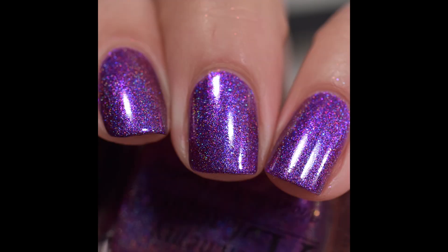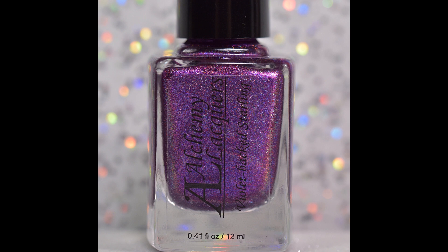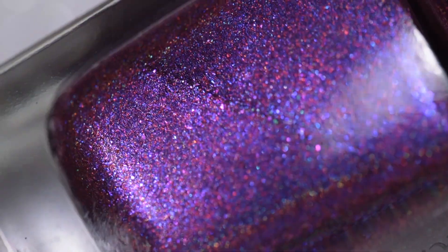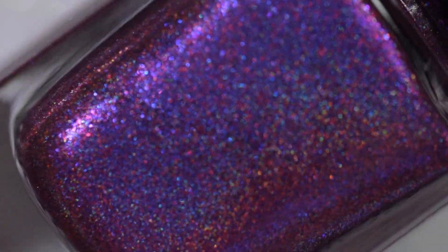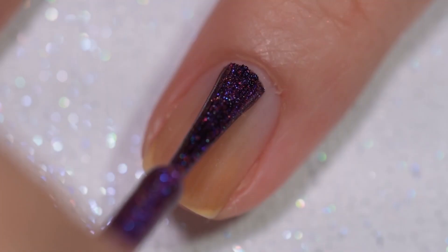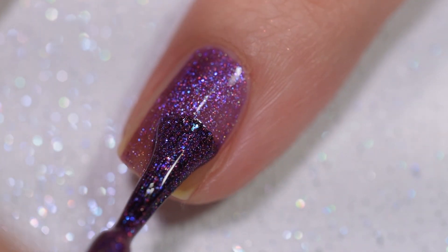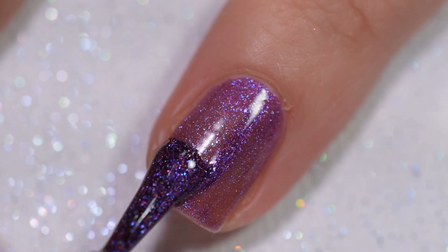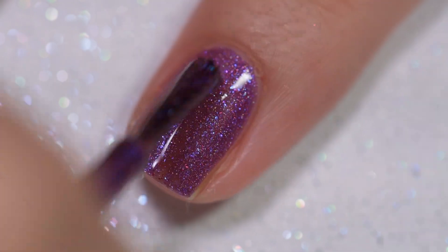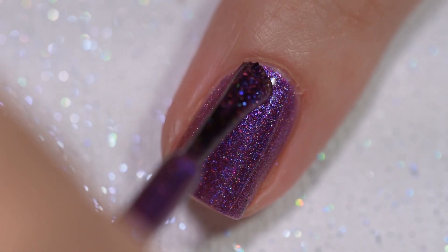This next polish is called Violet-backed Starling. It is described as a violet nail lacquer with red micro flakes, purple, magenta, pink, orange, and green shifting shimmer, with a linear holographic finish. It will sell for $11. This polish had a beautiful formula — it went on so smoothly and evenly, stayed exactly where I put it, with no application issues whatsoever, no running, no pooling, and no staining.